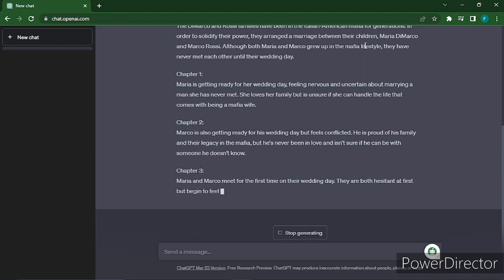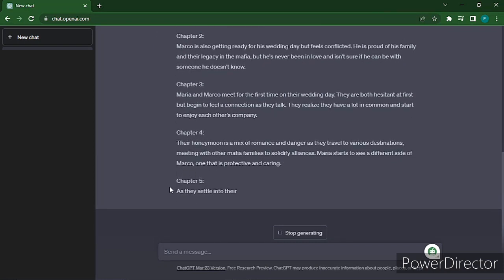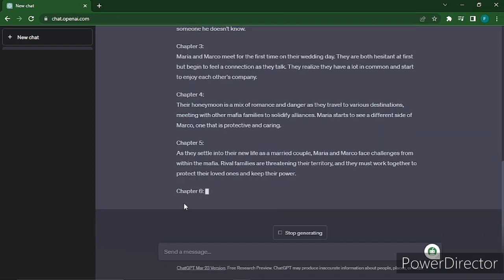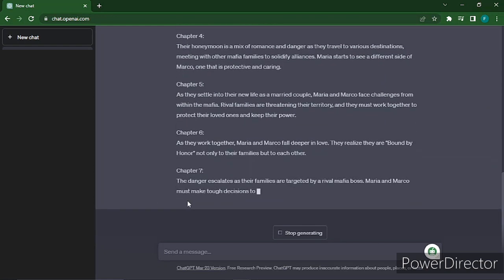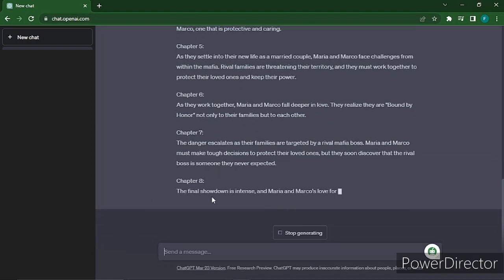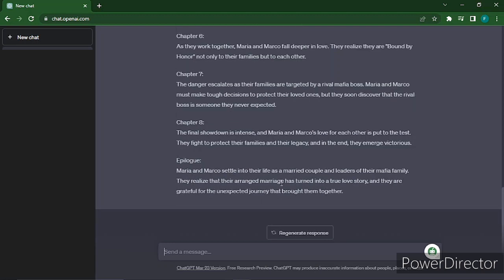It's going to generate a few chapters as well for you, and all these are points that you can use to facilitate your book. All these are points that you can use to create your books. So it just gives you an idea, brings your idea into writing, which you can use. And here now you can see all these, which is amazing.